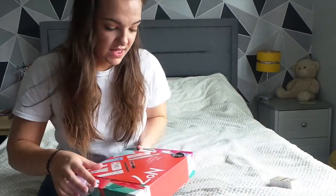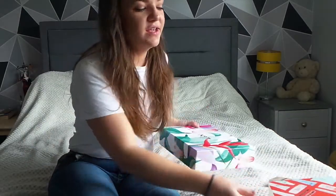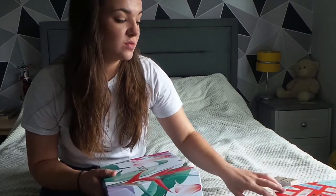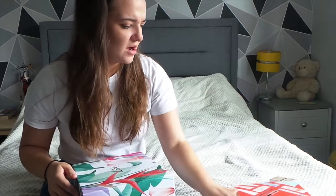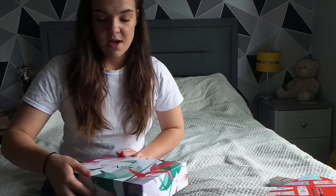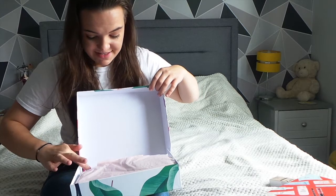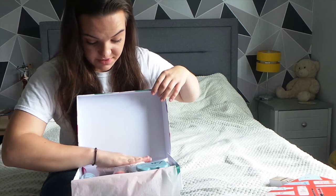Okay, so let's pull the sleeve off of this. The will it's taken me to not open all of these things in here. I'm just very excited. And also when you choose this online, it's kind of a lucky dip where you'll get the red or the pink, I think it's a matte liquid lip. But when you first open it, this is what it looks like. Look how aesthetically pleasing that is, and how all of these things are packaged, and there's obviously some stuff in here as well.